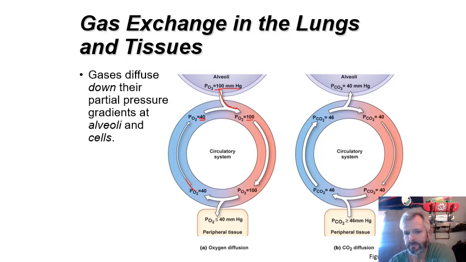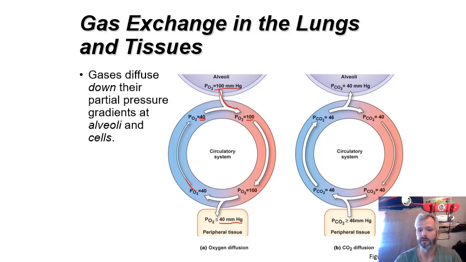That blood returning is going back to the left atrium, to the left ventricle, and then being pumped out to the tissue. We'll see when we get to the tissue, what has the tissue been doing? The tissue's been taking in the oxygen to do cellular respiration and creating CO2. So when we reach the tissue, it's somewhere around 40 millimeters of mercury because the oxygen has gone into the tissue. It's being used in cellular respiration and forming the CO2.